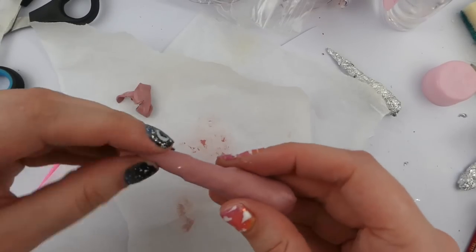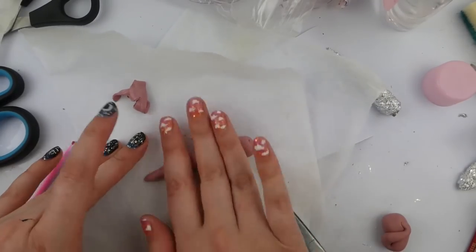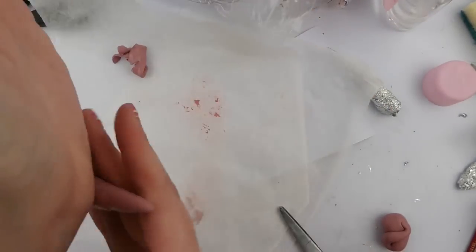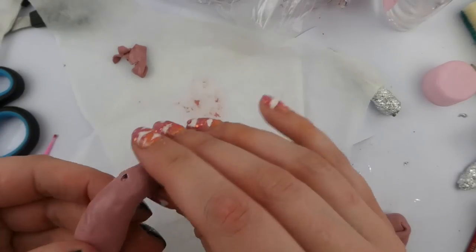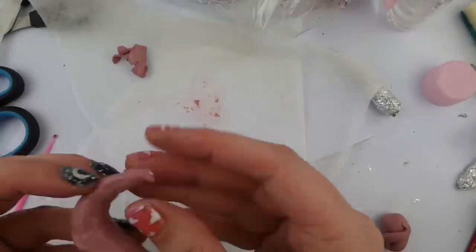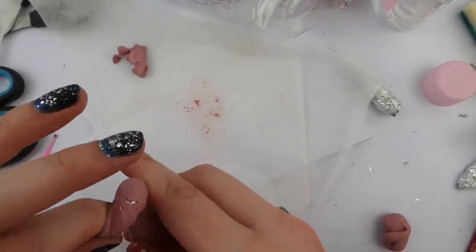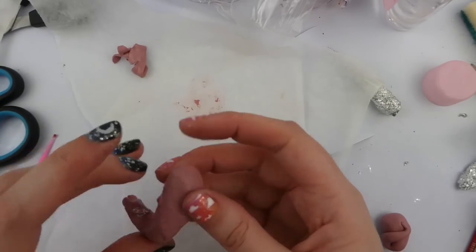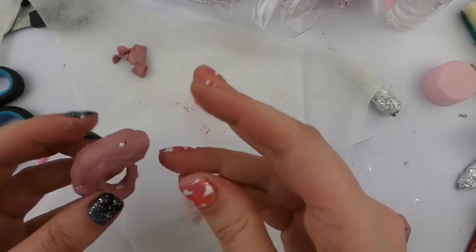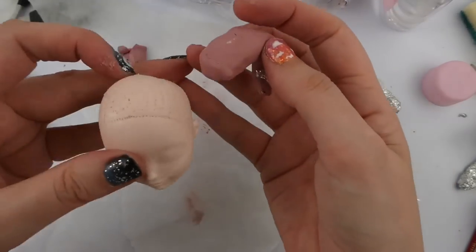I made this core with just aluminium foil. And then rolled a sheet of Fimo, kind of thin, added a bit of liquid clay, covered that foil core, and then tried to smooth the clay over a bit. It doesn't need to be perfect, just covered really. It took me quite a lot of force to bend these horns. I don't know if it's just because I'm a weakling or if they're a bit tough. And then once that foil was covered, I checked for size.